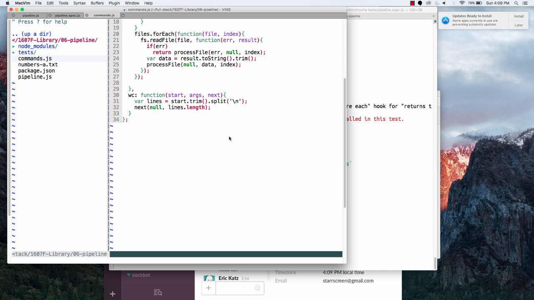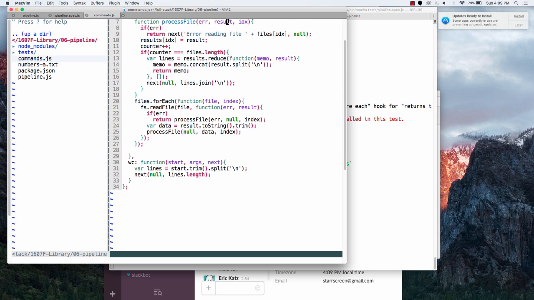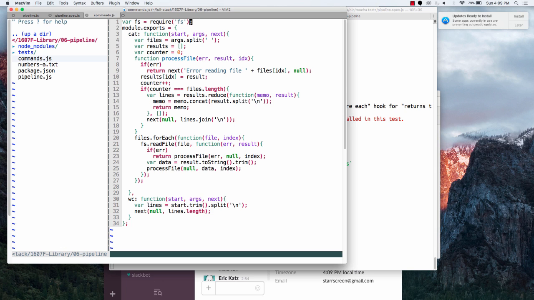So really, the key thing here is that there's a little bit of work in this function, but if you go through the logic, the tricky part is the whole idea that you have these asynchronous methods, and you really have to track them. So it's not just that the callback for read file gets called once, right? You have to actually check, did you have any errors? And if you didn't have any errors, I call this other function. But the key thing here is I don't call my callback until I've read from all the files, or I get an error.